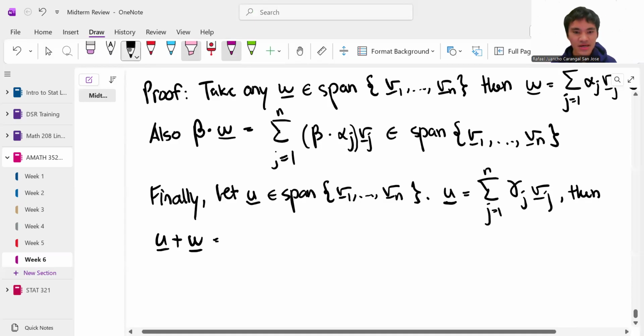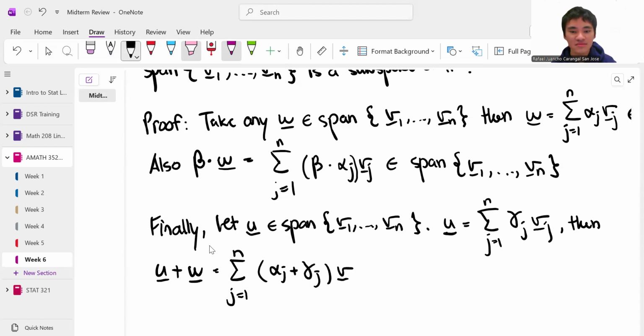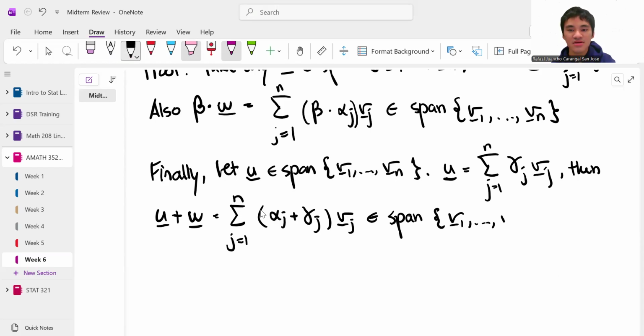So when we add those two together, that just basically means we're adding what's in u and what's in v. I'm going to shortcut this, but this plus this is actually the same thing as alpha_j plus this symbol, v_j. And what can we say about it? Again, this is part of the span of v1 to vn because we're just adding it. So technically, we're treating the span as a subspace.